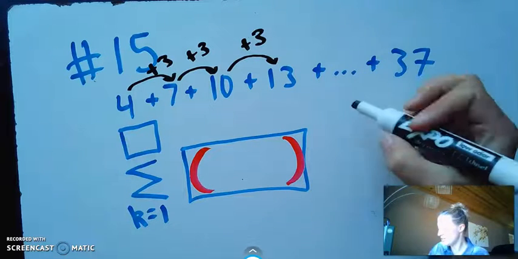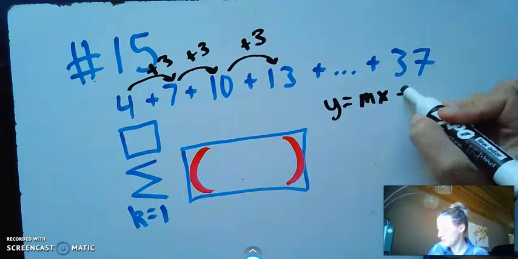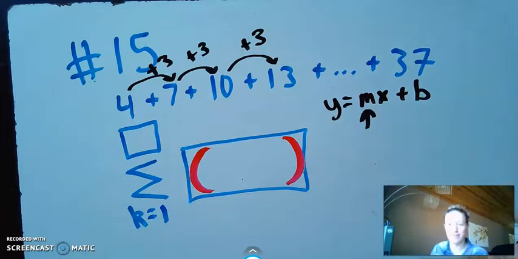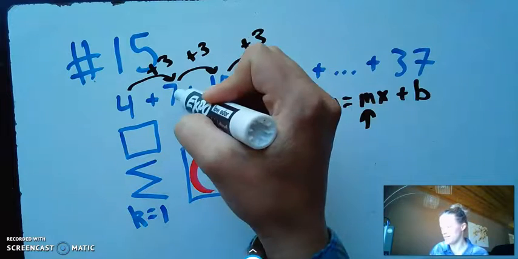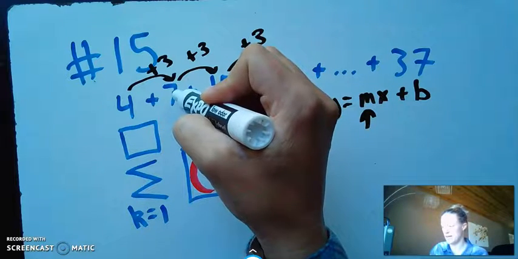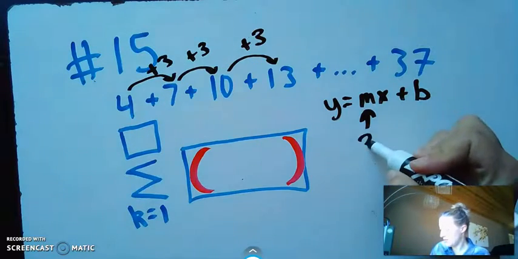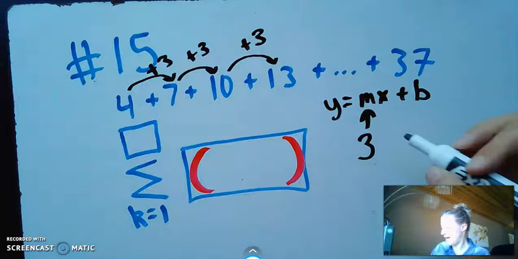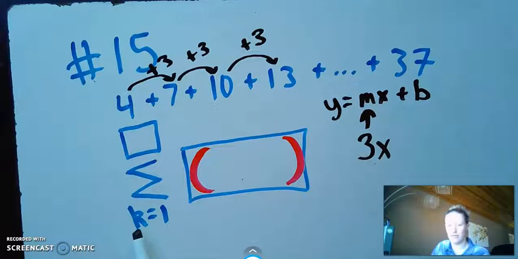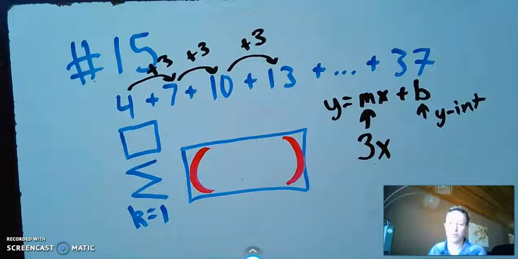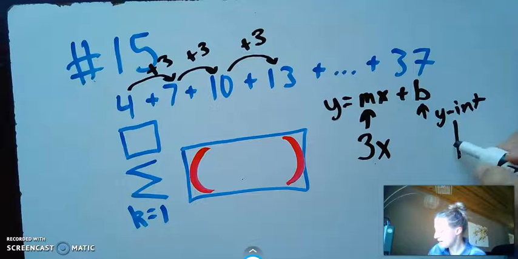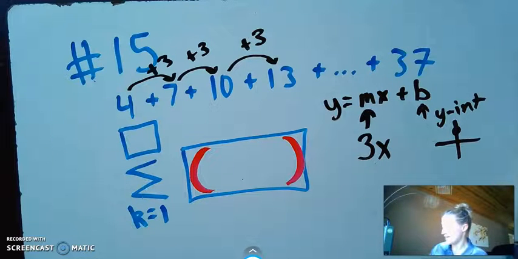It's a line. So remember y equals mx plus b? What's happening every single time is the slope. And so every time we go over one more step or jump or click, we have to go up 3. And so that's the 3. I'm going to put an X here for now, but we'll have to change it later because they want K's. And then the B is the y-intercept in Algebra 1. And the y-intercept is where it hits the y-axis. And on the y-axis, x is 0.